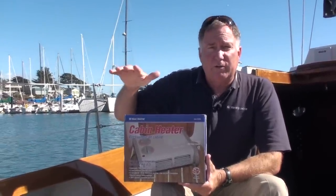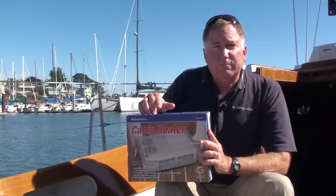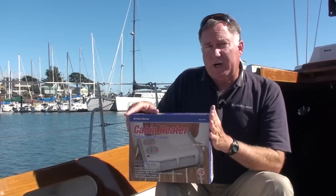When it's too cold to be on board the boat but still above freezing, the heater will just be off and it's not a problem. But when it drops down to near freezing temperatures, the cabin heater comes on and that can help protect your potable water systems, sewage system, and even your engine compartment. So that's one possible option.